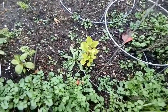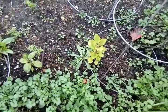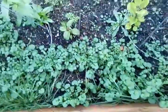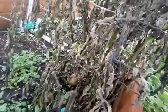So that'll be interesting on what we're gonna do with that. Definitely not gonna let it grow here in the middle of the garden, but I might try and snip it off and grow something. And definitely need to weed before I drop that cover crop. And yeah, let's get over here.